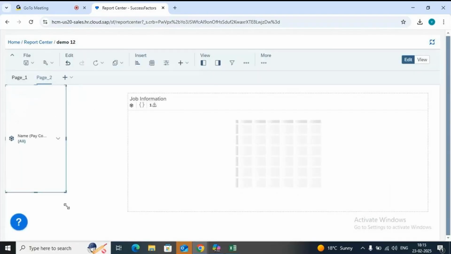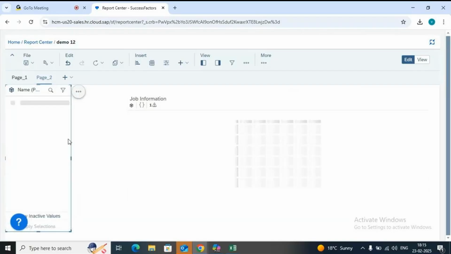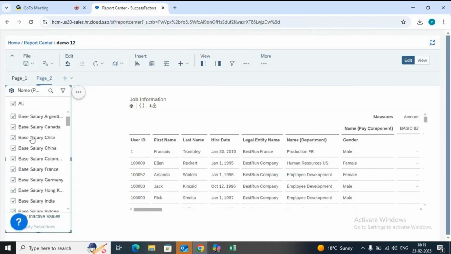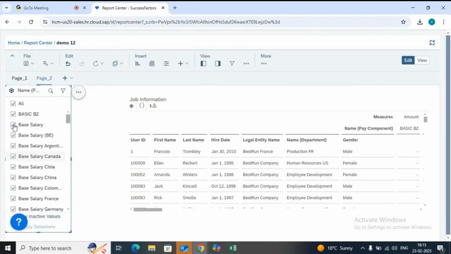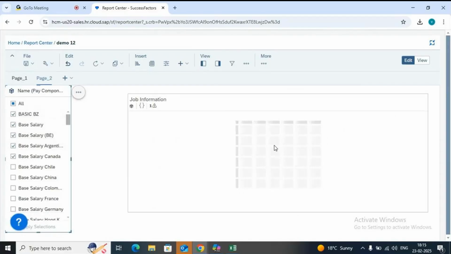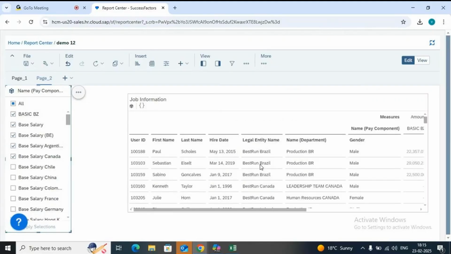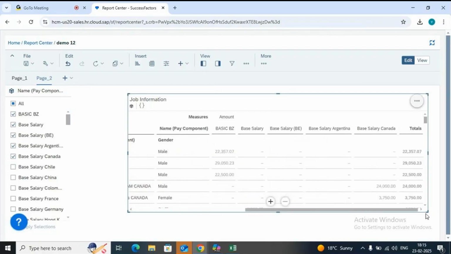Now we can see here, I just drag and drop the thing. Now you have this information. Now come here and choose whatever pay component you want in the report. For example, I only want four, like this basic and this, and apply selection. You're going to have only this information in your report. Right now you can see you only have this pay component information here. Total of this thing, same thing here. Total. So this is a page filter.